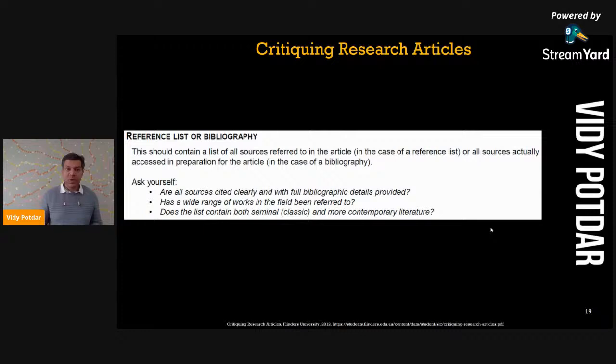Finally, conclusion is not where it ends. You can also look at the reference list of the paper. A lot of times researchers would do a very good job in writing the whole paper. Everything is perfect, but they do not put enough effort into looking at their reference libraries or reference list.